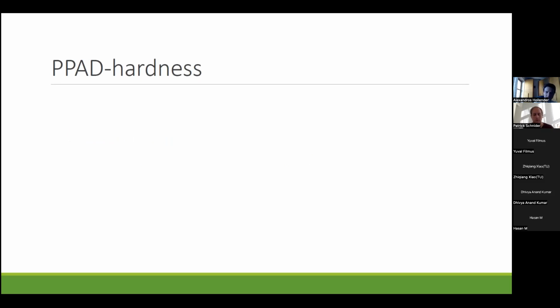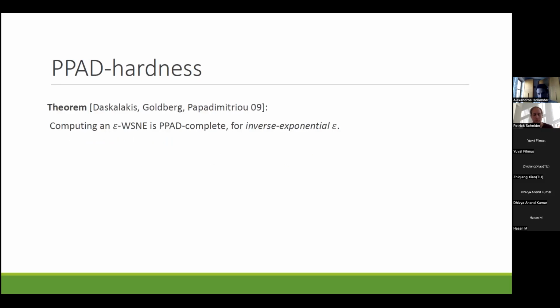So what is known about this problem? There are some PPAD-hardness results. In fact, the celebrated results on Nash equilibrium essentially use these polymatrix games as intermediate steps in order to get to bimatrix games. The paper by Deligkas, Kohlberg, and Papadimitriou already essentially implicitly proved that computing an epsilon Nash equilibrium in polymatrix games is PPAD-complete for very small epsilon, meaning inverse exponential epsilon. So as the instance of the game becomes larger, the epsilon has to become smaller at an inverse exponential rate in order for the problem to remain PPAD-complete.